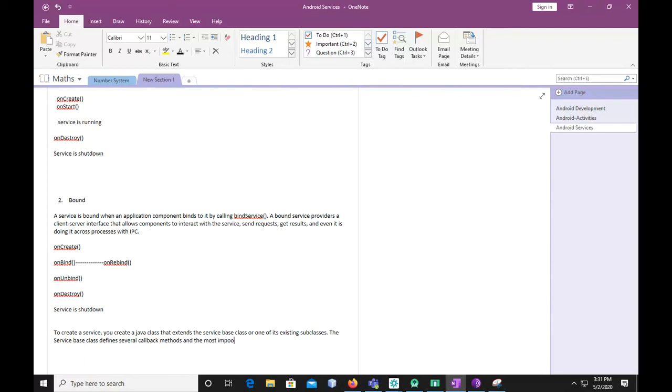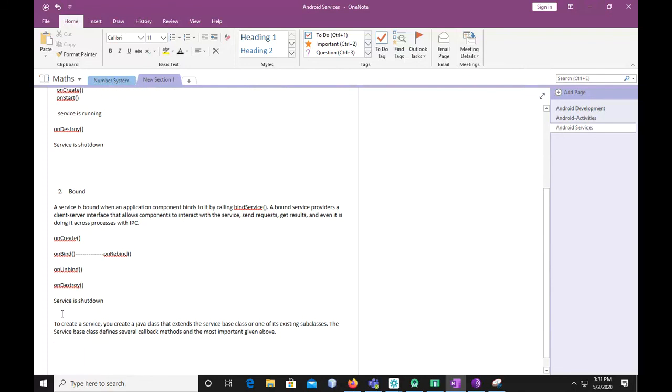The most important ones are given above, or you can even write them below. One more important thing is you do not need to implement all the callback methods.